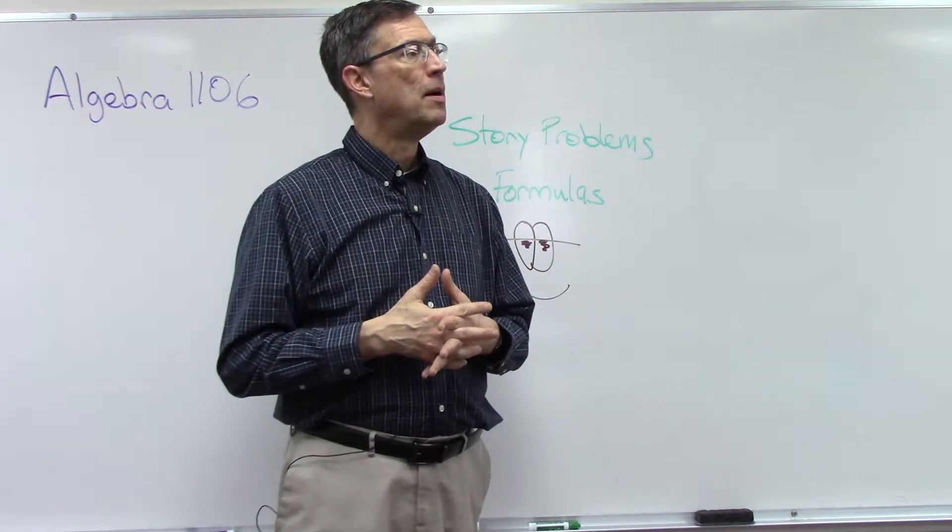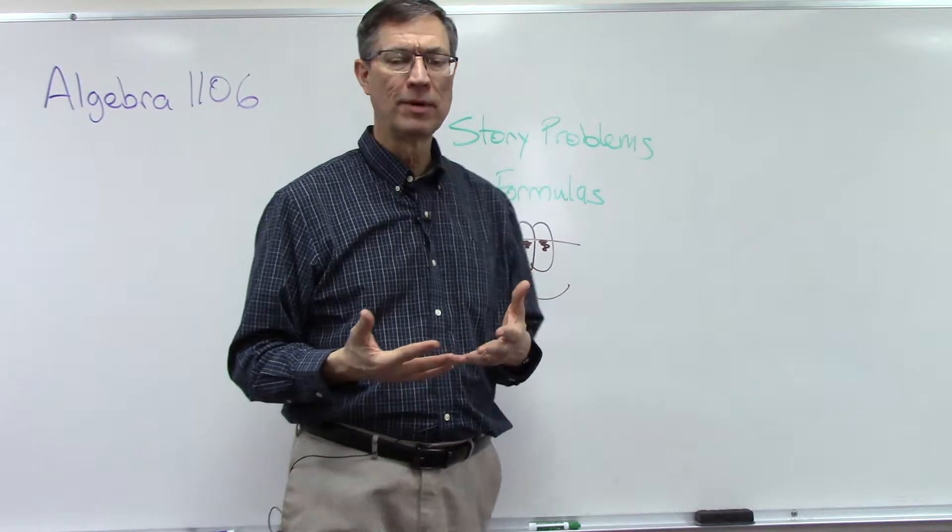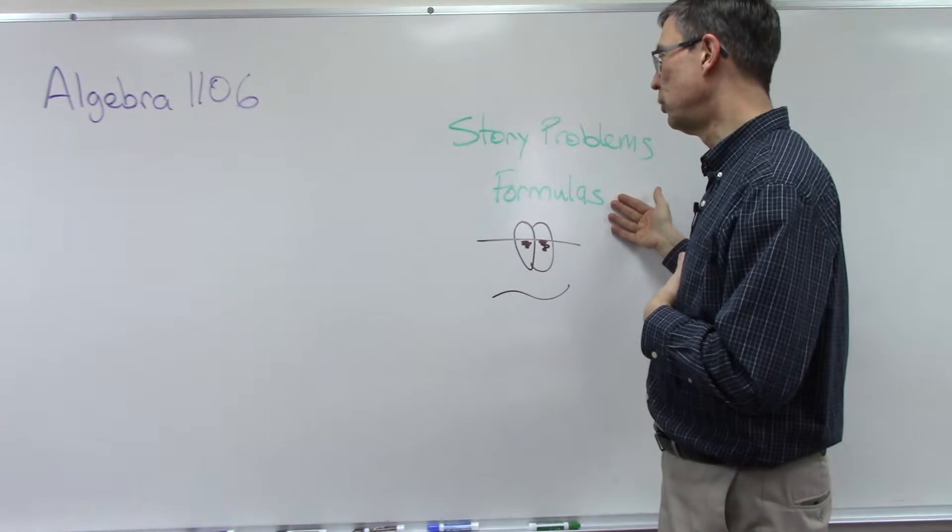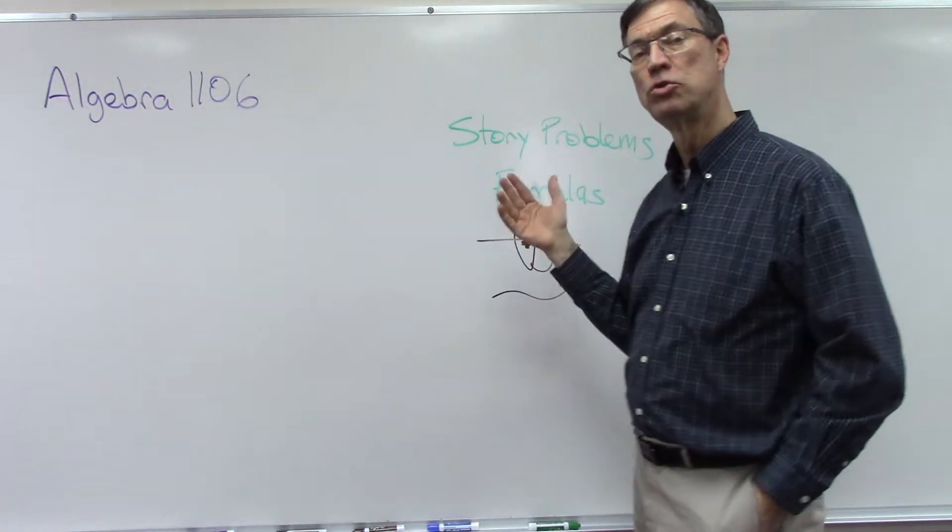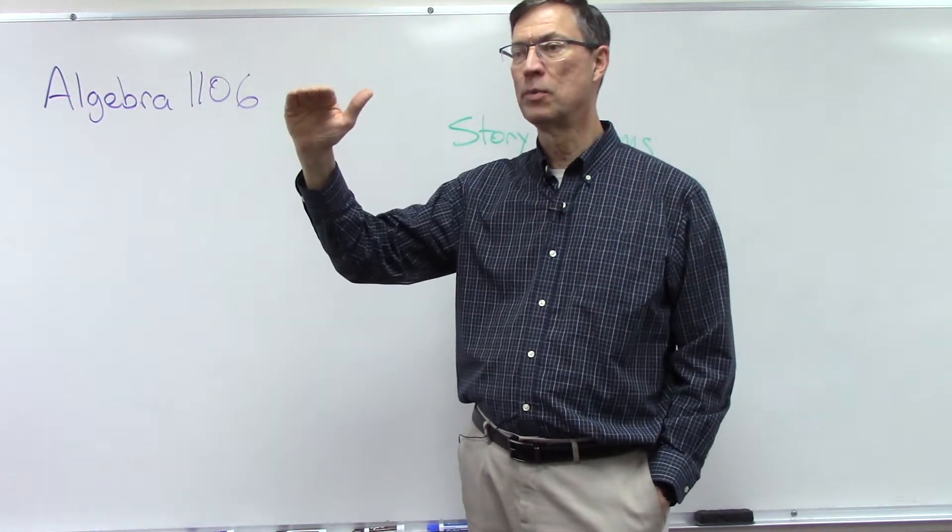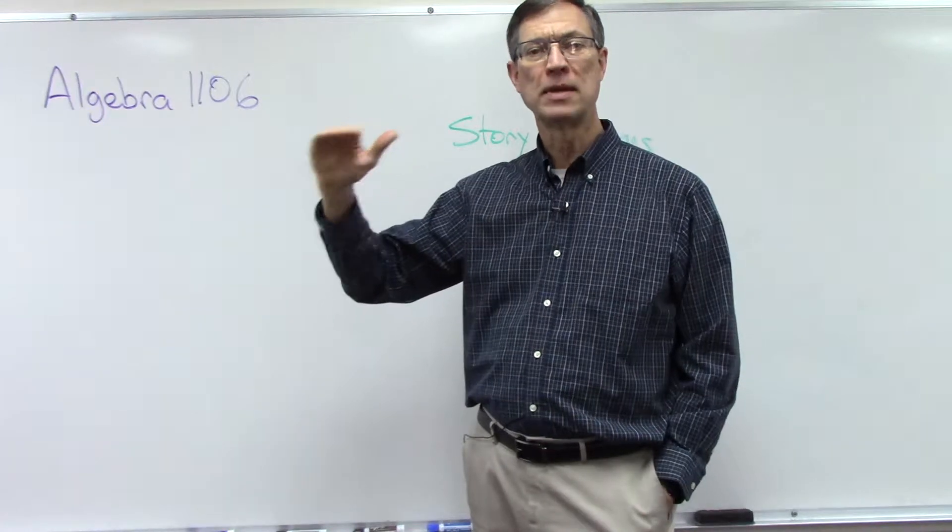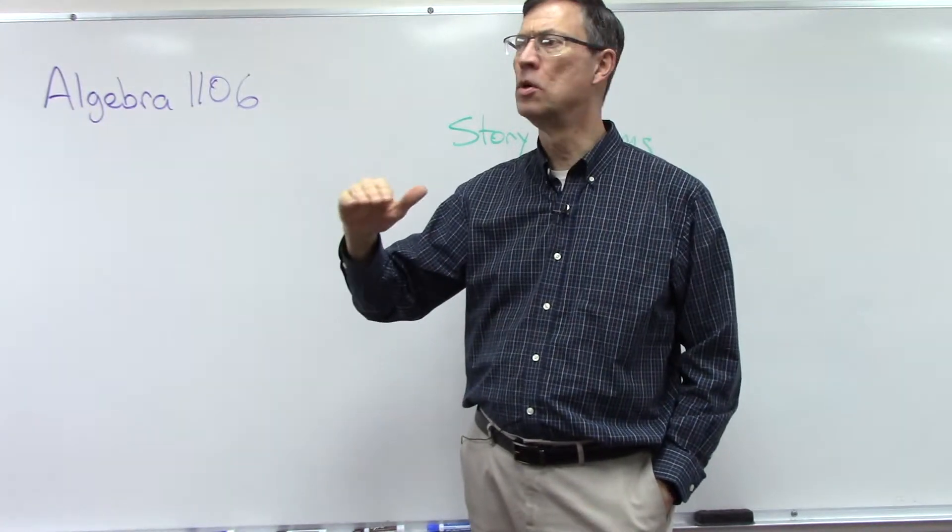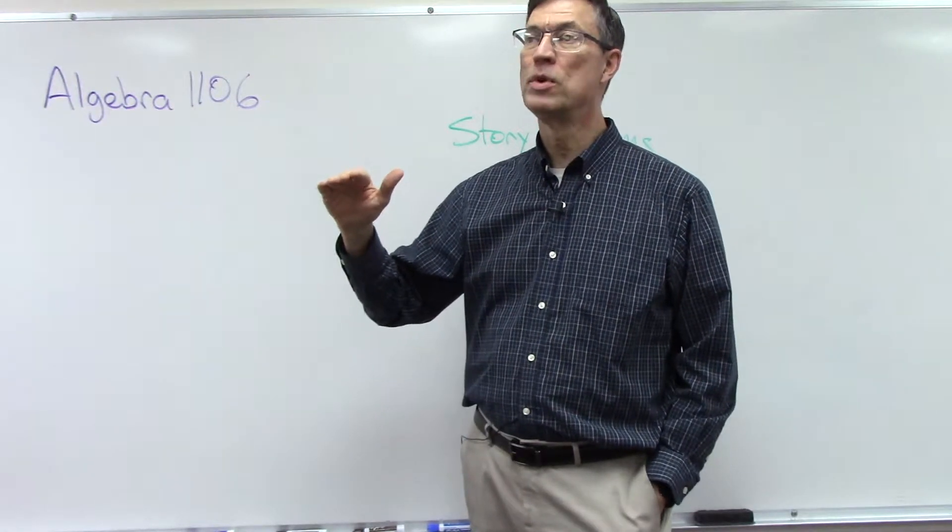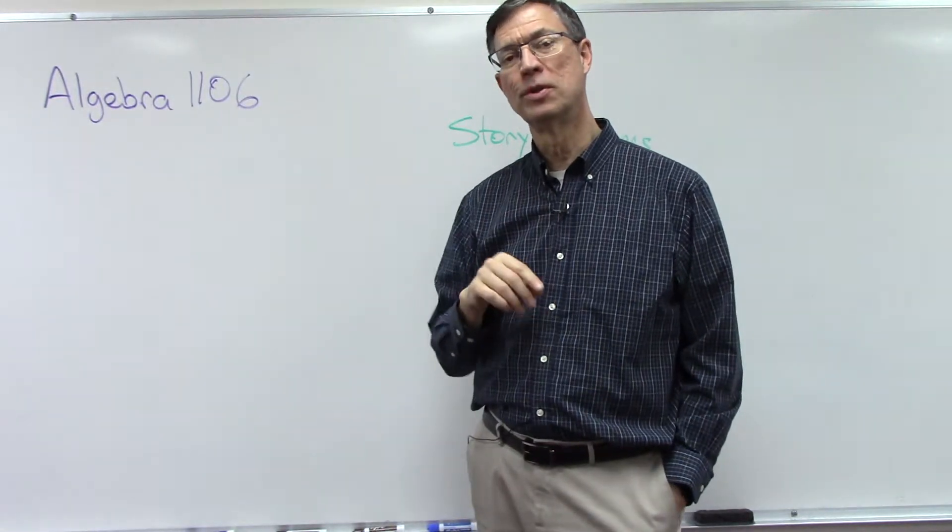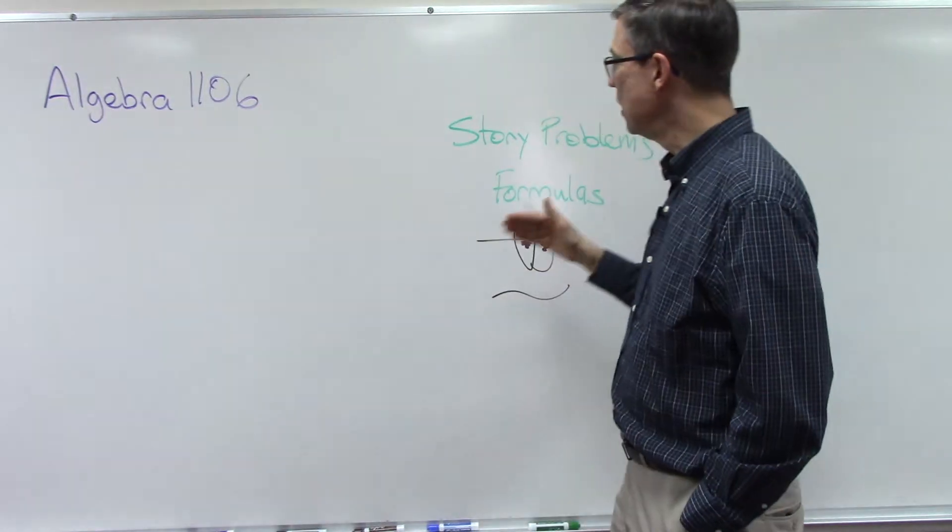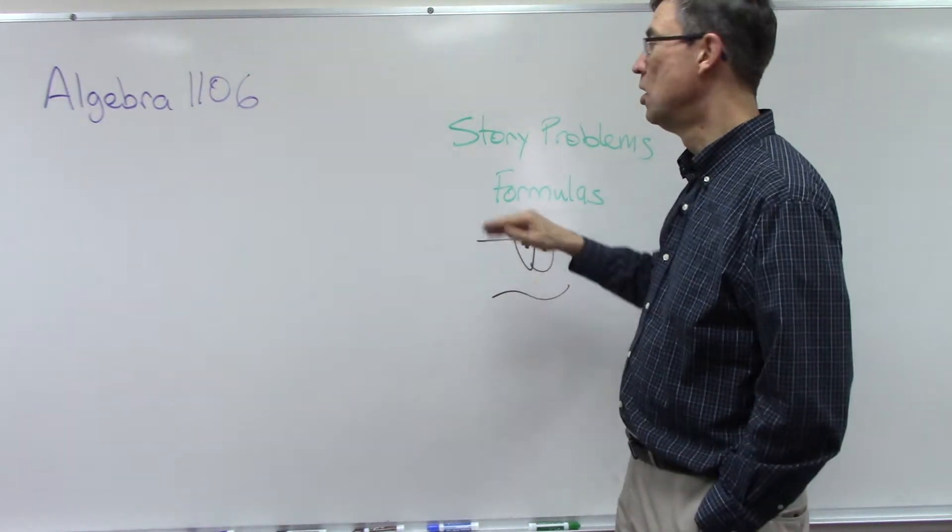Whenever we're doing story problems, one of the very first questions I like to ask, or for a formula problem, is what information do we know? Then on a piece of scrap paper, or if you have room right there on the page, list what do we know, what is given to us. Do we know the rate of increase? Do we know the rate of depreciation, the percent? What are we solving for? There should just be one piece of information that is unknown, and everything else is somehow given. Then you want to try to find the correct way of setting it up or the formula.